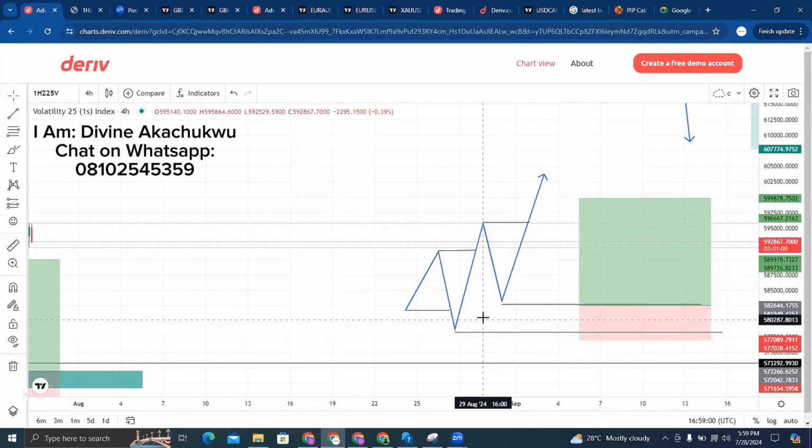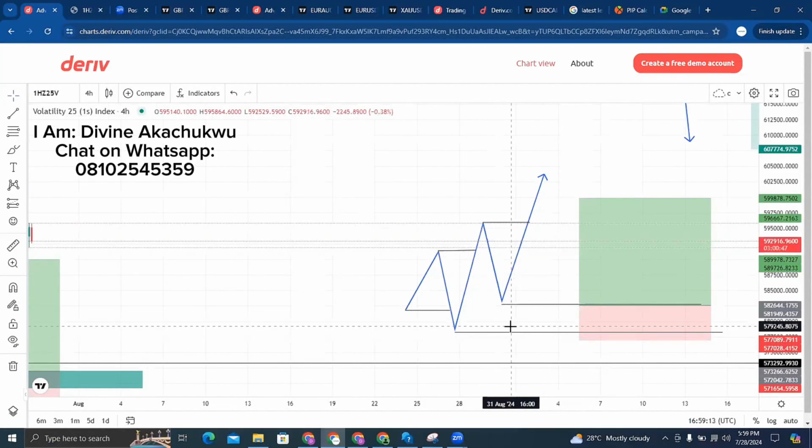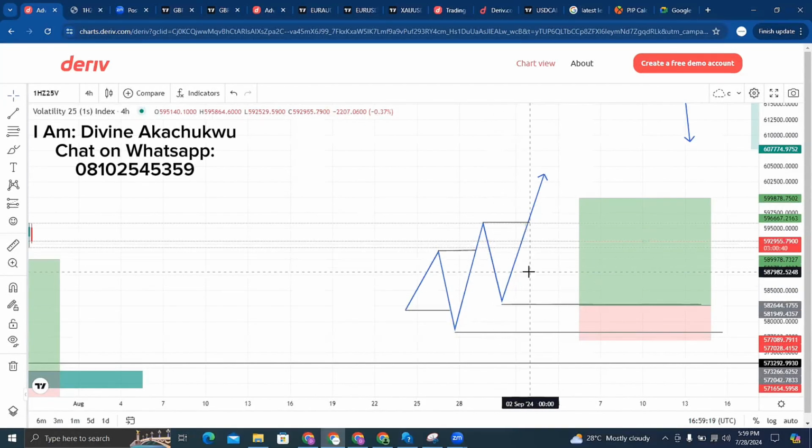Having that at the back of your mind, before you enter a trade, you need to ask yourself, where is the trap around this place? Where is the inducement around this place? Inducement needs to be created for liquidity to be taken. So when price tricks you into entering a trade and later comes back and hits your stop loss or kicks you out of that market, you have been used as liquidity in the market.